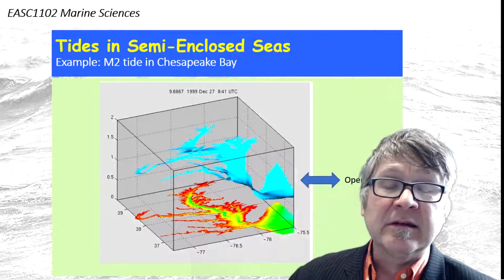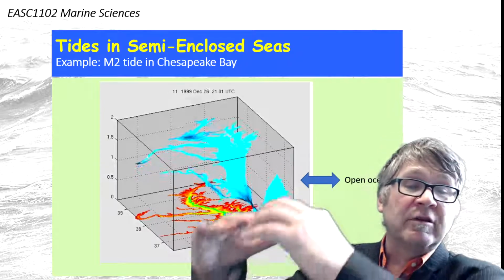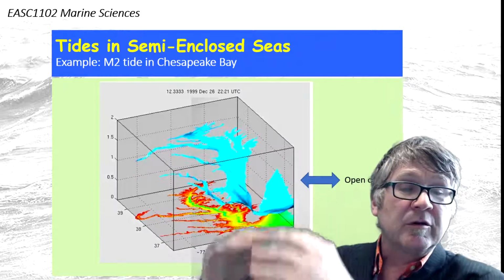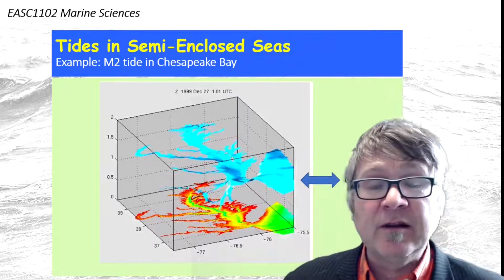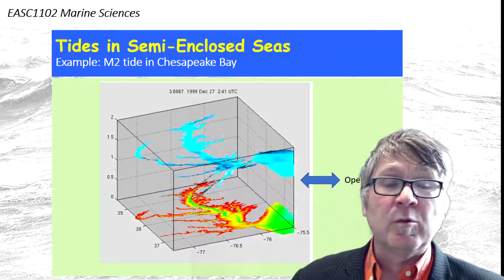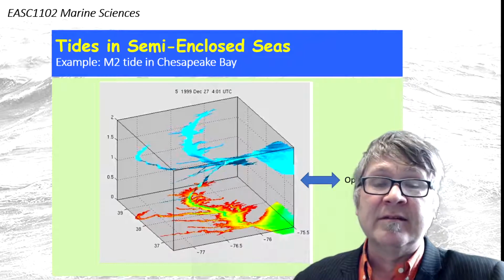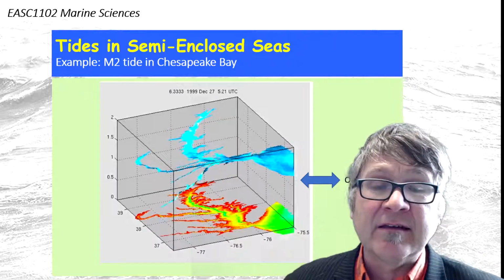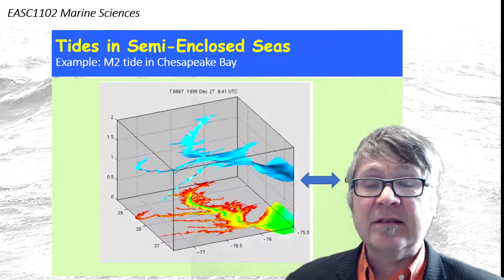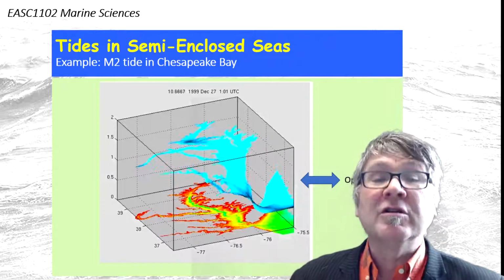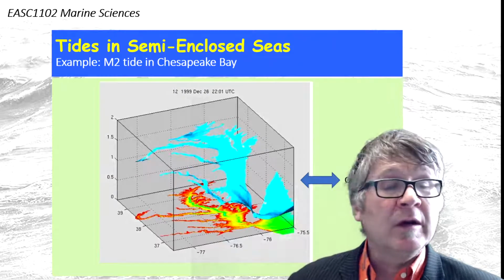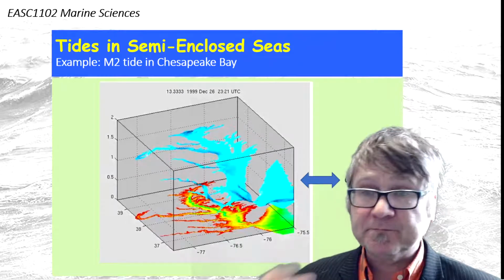Okay, it leads to a convergence and the sea level goes up, and where it goes down you have a divergence. Okay, so if your estuary is relatively large, you actually get a structure where, while there's a high water at one end, there's actually low water on the other end. Okay, you can get these types of forced tides, we call them co-oscillation tides. Okay, we heard about them before.